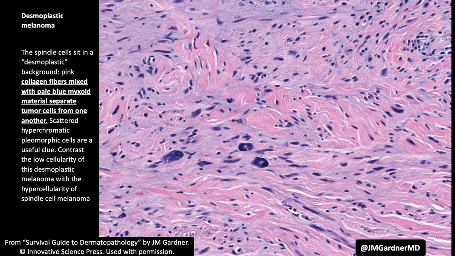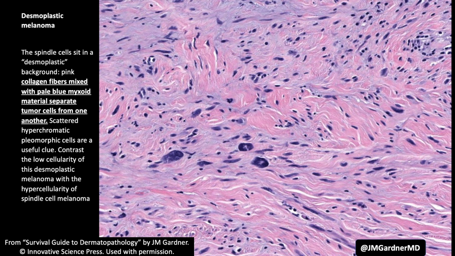These are very treacherous lesions because they have a lot of collagen and myxoid material that separates and spaces out the individual melanocytes. Only a subset of the melanocytes has pleomorphism or atypia. Some of them look very small and bland. Pretty much all the spindle cells you're seeing here are actually melanocytes. Maybe a few fibroblasts mix in. But it can be really, really hard sometimes because they can be bland and they're not very cellular.